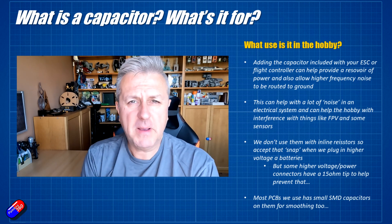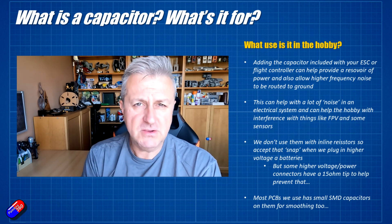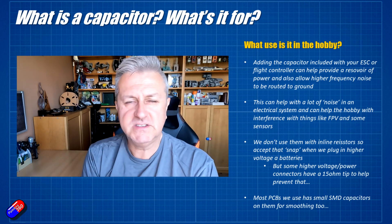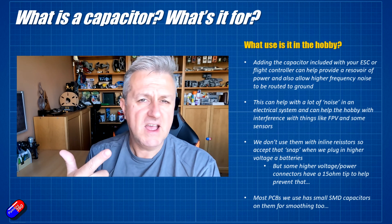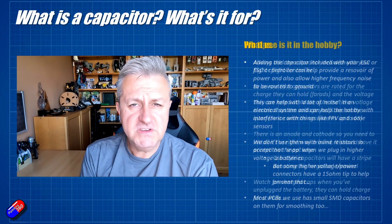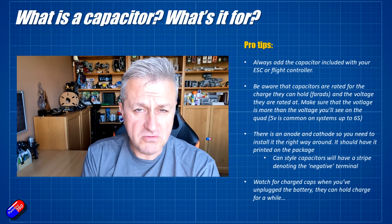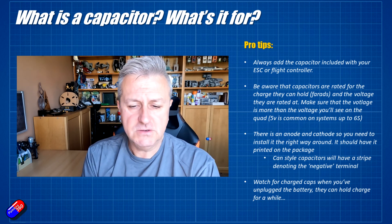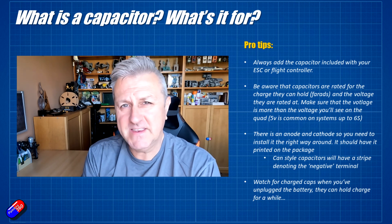There is a third kind of capacitor you might bump into. They're very small, tend to be used on PCBs, and have an incredibly small amount of capacitance, but they still have the same characteristics — they store a little bit of charge and will let AC current through. My pro tip: if you get a capacitor in the box, always put it on. It's not going to hurt anything and it will provide a little bit of help to avoid some noise, but also provide that little reservoir of power that can be handy.